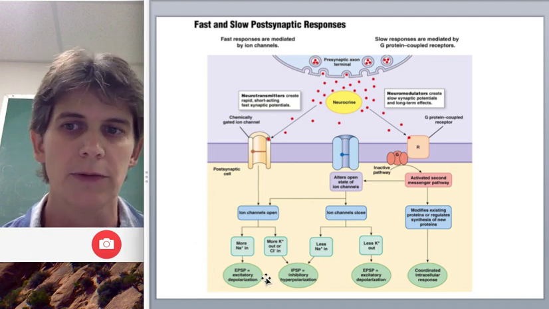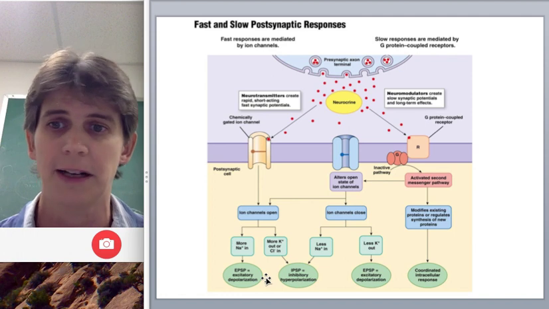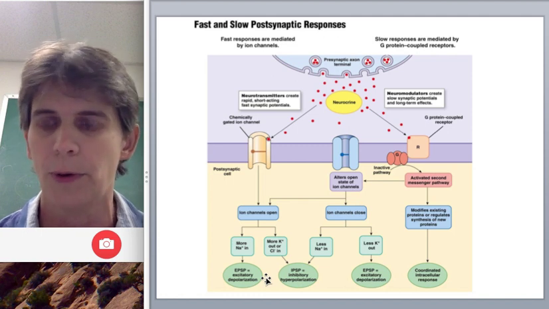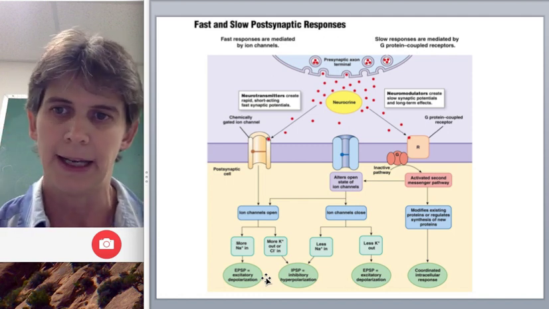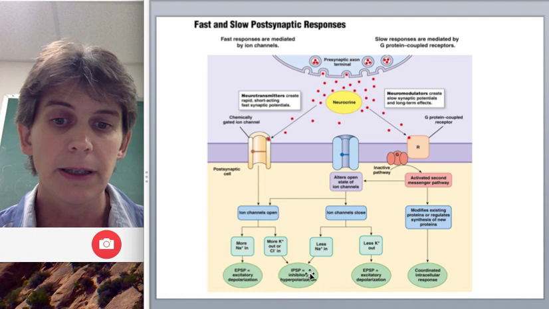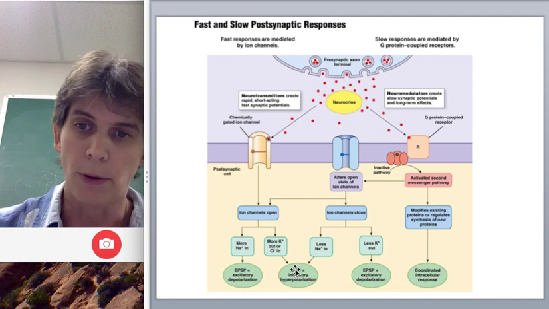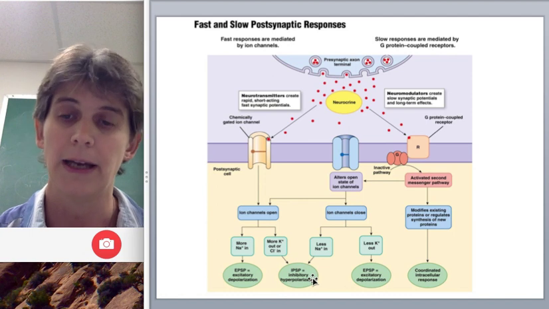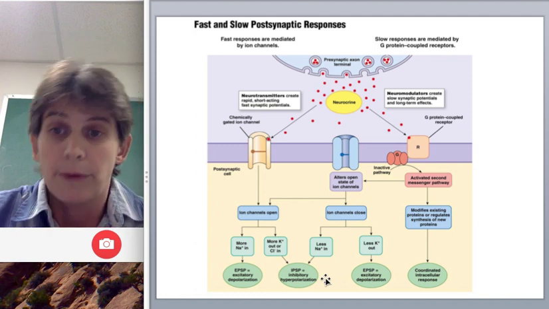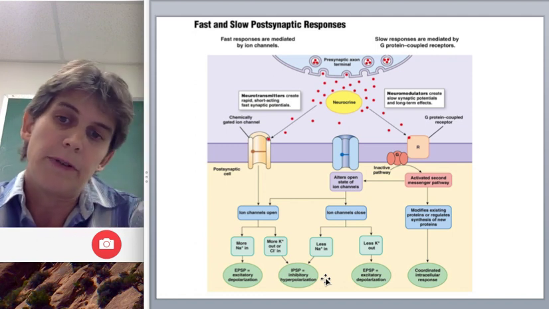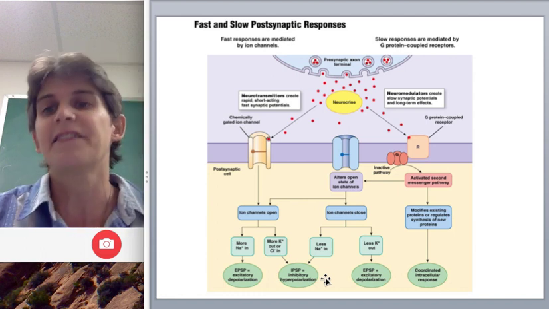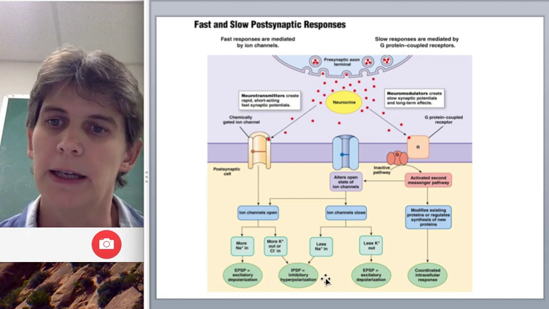There are a couple special cases where that is true, like in skeletal muscle, but in most postsynaptic cells, it's not true. You would need multiple EPSPs to add up, and we'll see the adding in a minute, to the threshold. But the other possibility is that the cell became more polarized, hyperpolarized, and we call that an IPSP, or inhibitory postsynaptic potential. The reason why it's inhibitory is that you're making the cell even more negative and therefore taking it farther from the threshold voltage. You're making that cell less likely to have an action potential in the near future.